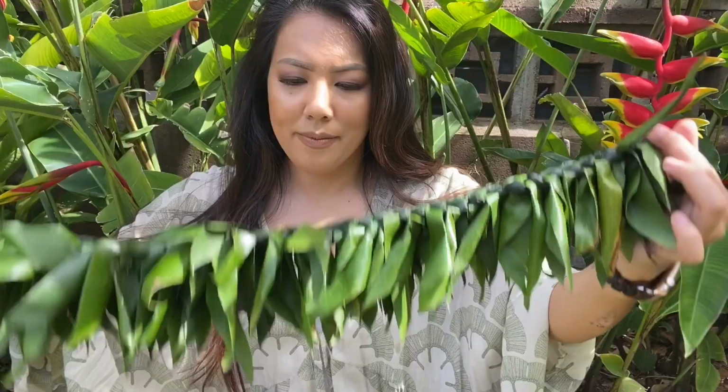And there you have it. A beautiful Haku-style tea leaf lei that can be worn as a lei po'o, a lei a'i, or as coupes.